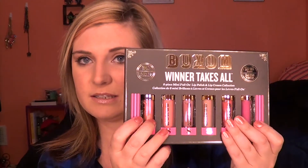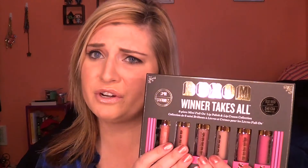The last thing I got was one of their gift sets — the Buxom lip gloss Winner Takes All set. It comes with six Buxom lip glosses and retails for $32, which is a really good deal. It includes three full-on lip polishes in Chloe, Sophia, and Trixie, plus three mini lip creams in Creamsicle, White Russian, and Berry Blast. They also have a roulette set that comes with 12, which is a great deal too. I absolutely love Buxom lip glosses, so I thought this set was really awesome.